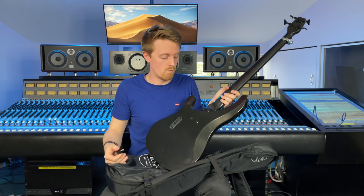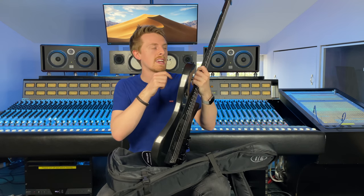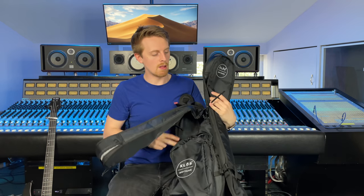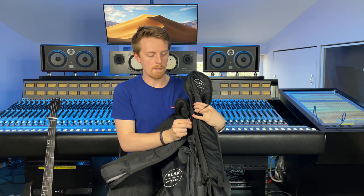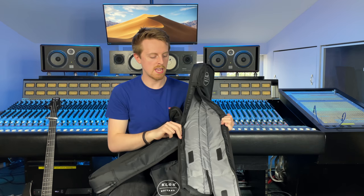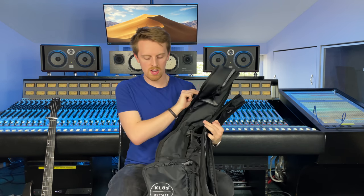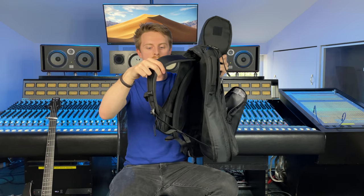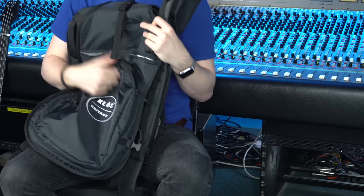Once you've done that, what you have is the body in one part, the neck in another, and the idea is that you put the body in this main part of the bag, you allow the strings to just kind of hang out a little bit, open this neck pocket up, and you simply slide the neck into here, and that means that you can travel with this like it's a backpack. So the bass can be on your back, this traditional case part can be tucked away, and there we go, in that format, just a standard backpack style case with a bass guitar in it.